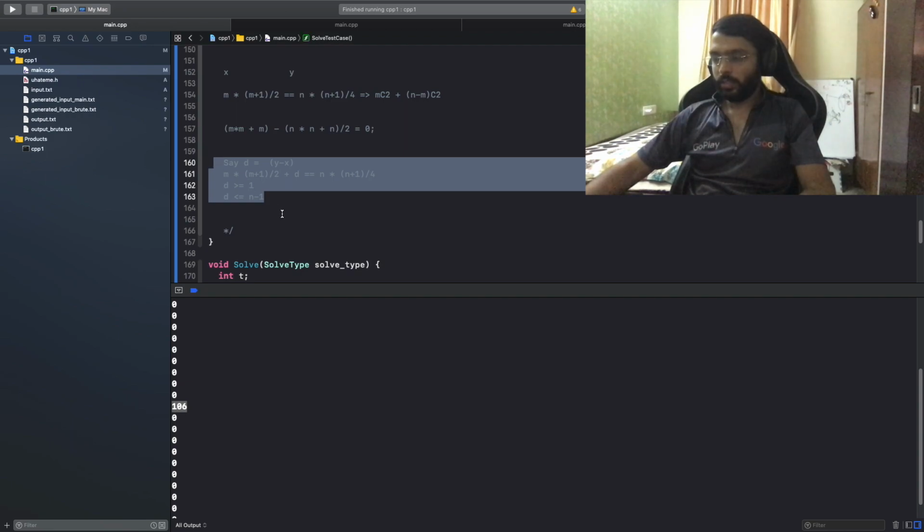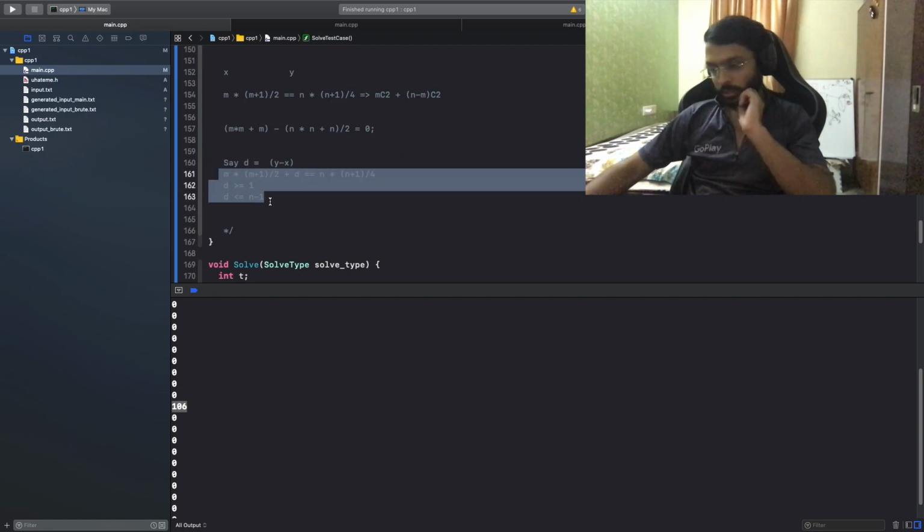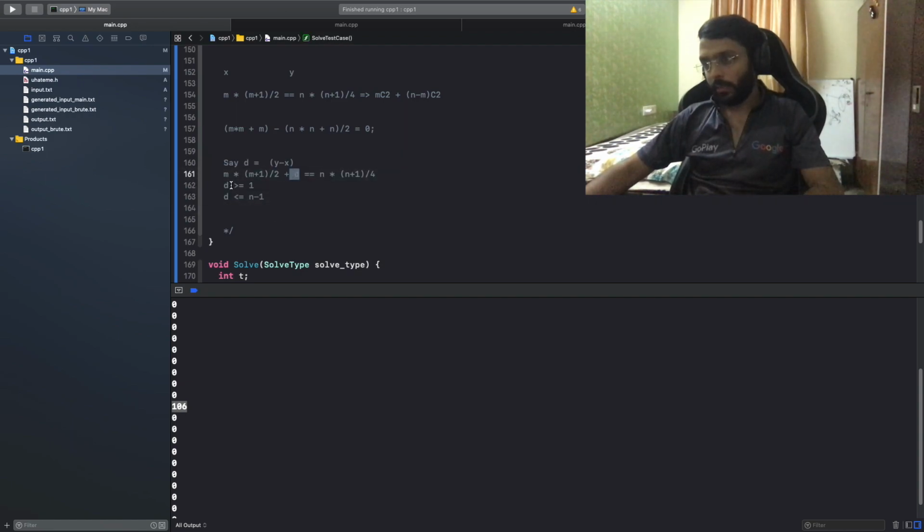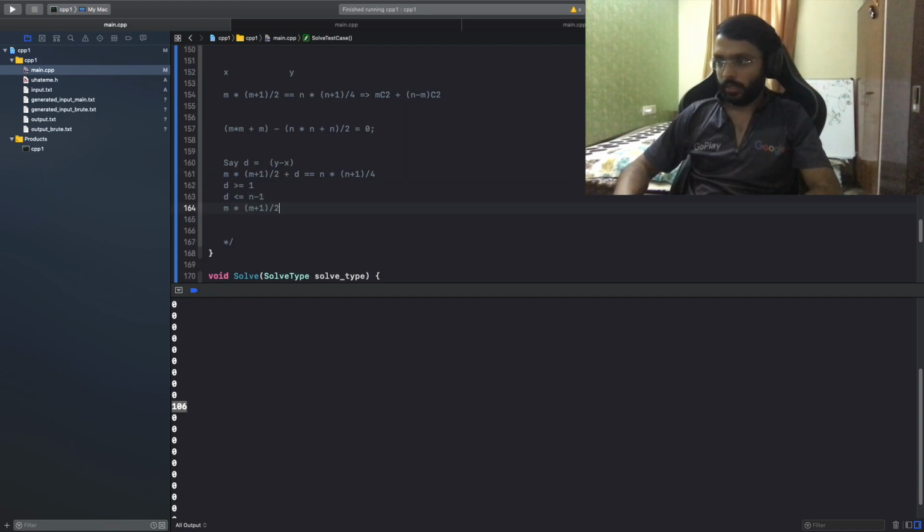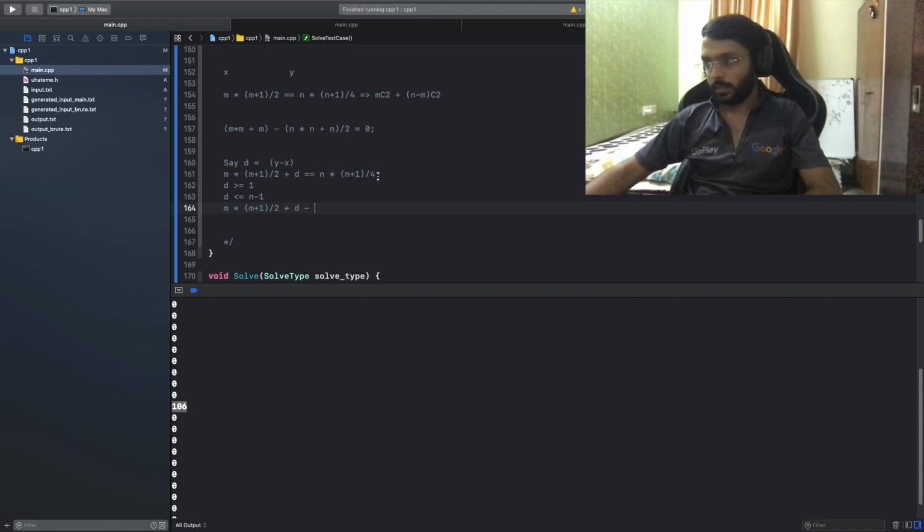Second contribution can be from these three equations. So let me try updating d and just trying to solve for this m. So this implies m plus d minus this is equal to 0.